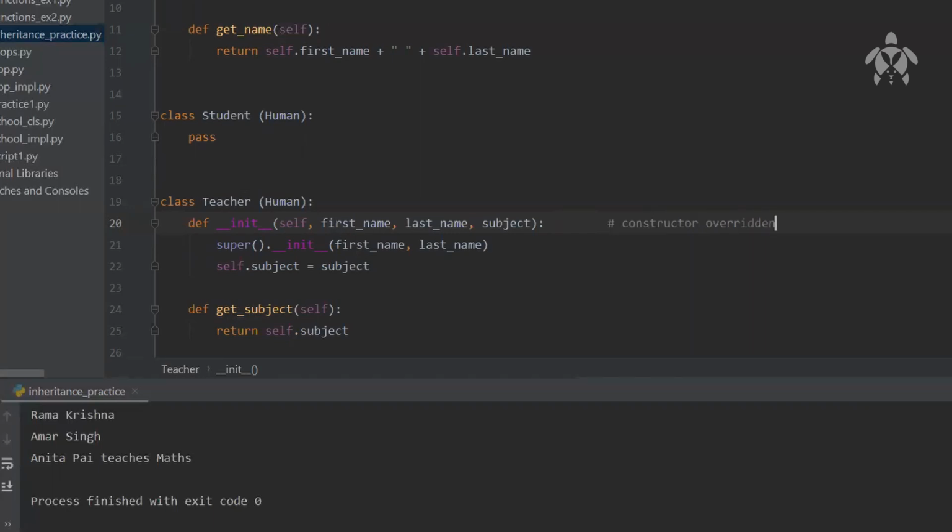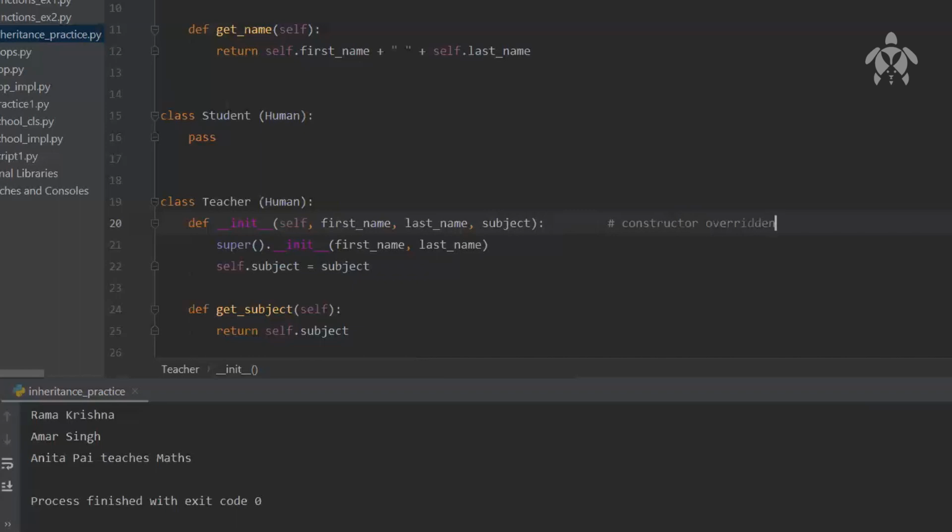When you have this constructor thing going on in classes and objects, you also have another particular thing that comes into picture, known as polymorphism. Now, polymorphism and inheritance are not the same thing, but they kind of go hand in hand. So let us try to understand what polymorphism is. Polymorphism simply means one single method showing you different behavior.